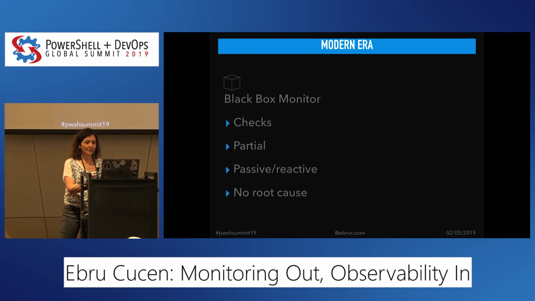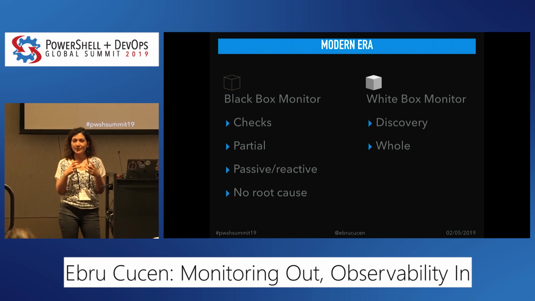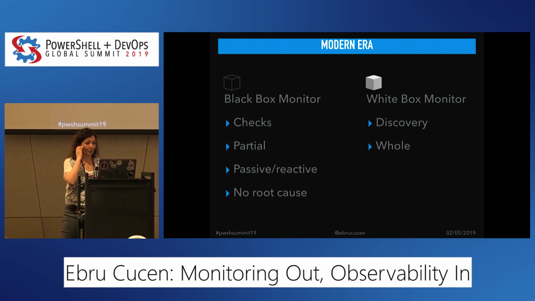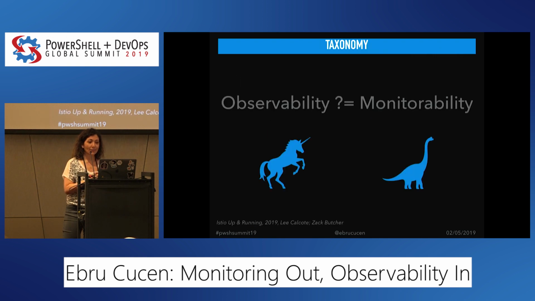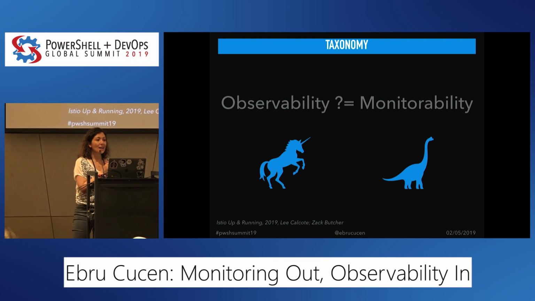Someone came up with the idea of white box monitoring. Something will discover it rather than you defining it in advance, rather than someone writing the VM names and application names to a list, to an Excel sheet and converting it, or your PowerShell scripts automating them. Something needs to discover it and understand what's going on within that system. So even if we add a couple of things, we are getting to the observability part.